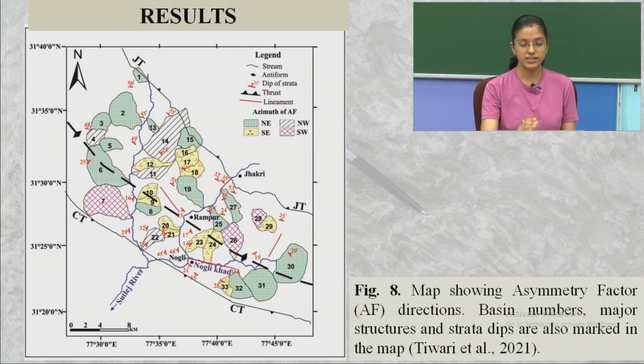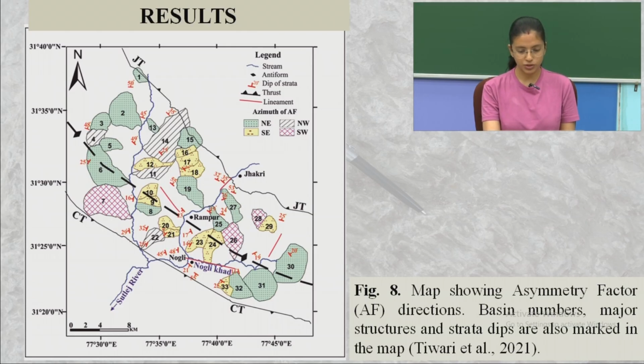Along with these, the asymmetric factor was also calculated. For more definitions about these, the paper can be referred. The asymmetric factor values reveal that all the studied drainage basins are asymmetrically developed on either side of the trunk stream, suggesting a lateral shifting of their trunk stream. The extent of lateral shifting, however, is very little to moderate in these basins. These basins were again put for regression analysis between AF deviation from 50 and basin area, and as before, we got a negative value for correlation coefficient and a very low value for coefficient of determination, indicating no influence of basin area on AF values.